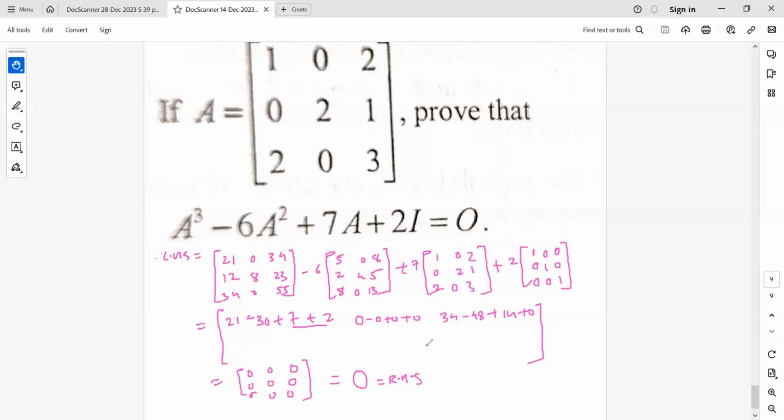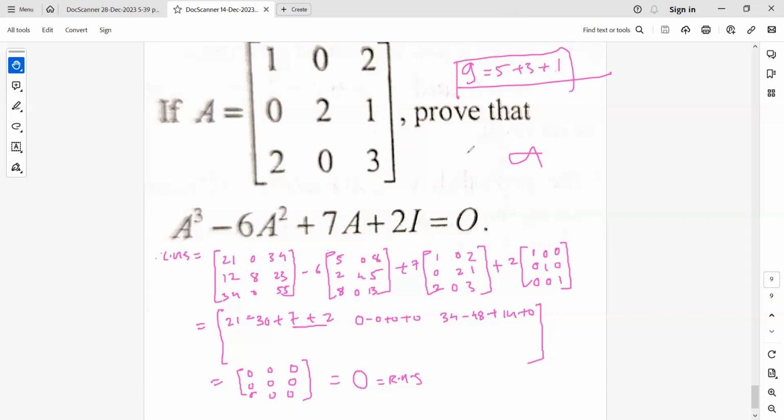Next we will be discussing determinants. We will be starting with the determinant part. Matrices has 9 marks in the chapter: a 5 mark question, a 3 mark question, and a 1 mark question. So all types of questions we have discussed here.